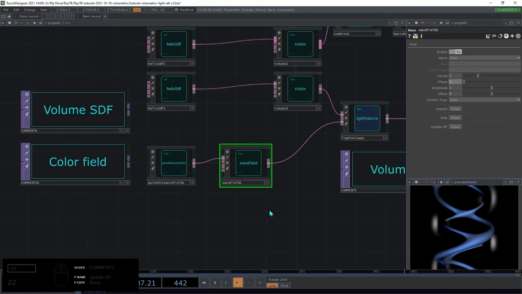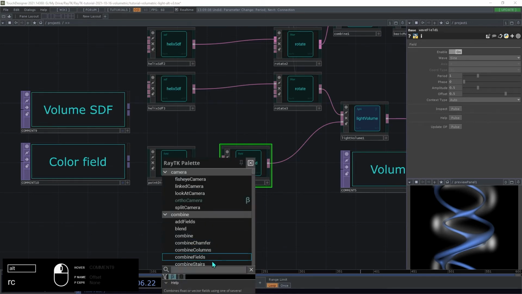And the values that this wave produces are coming out of a sine wave, which produces a -1 to +1 range. So we're going to increase the offset to 0.5 and then decrease the amplitude so that we're getting a 0 to 1 range instead. So we're currently controlling the brightness of that color, but not the actual hue of it. And that's because this field here is just producing a single value, which is being used for all three color channels, red, green, and blue.